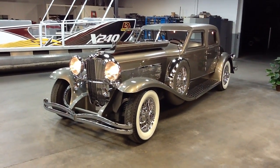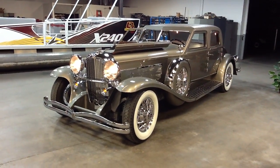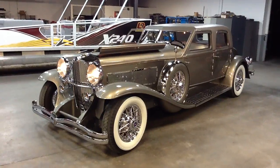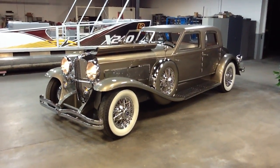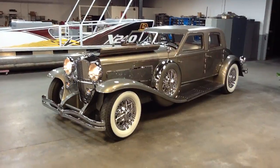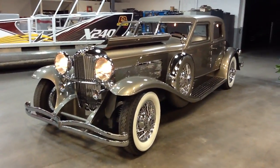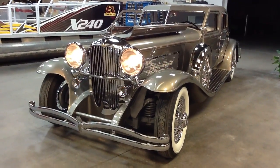Hi, it's Jeff Larson and this is the one and only second-generation Duesenberg 20 Grand. It's actually going up for sale at the Russo and Steele Auctions January 18th, 2012. I want to take a minute to do a walk-around to show some of the features and the level of detail that you may not see on our website.